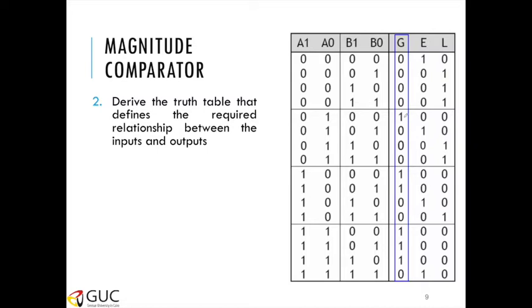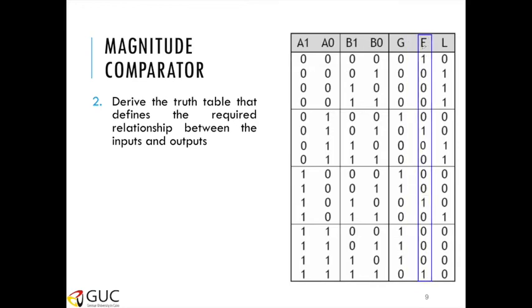We keep on doing this, comparing the numbers A and B and writing 1s whenever this is indeed true for the greater than output. We do this again whenever the 2 numbers are indeed equal. So you can see here for the very first row, we have both numbers A and B being in fact equal, so we have a 1 here. This repeats again in this row where A is 0, 1, B is also 0, 1, so once again we have a 1 here, and then we have this a couple more times. Finally, for less than, if A is indeed detected to be less than B, then we write our 1s in the output here.